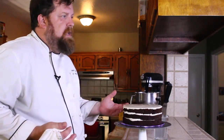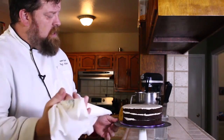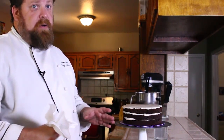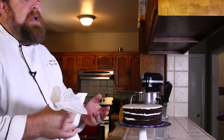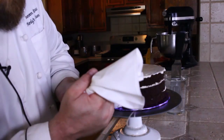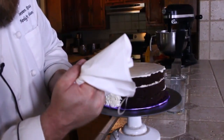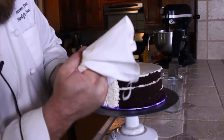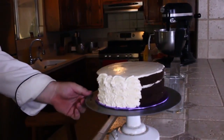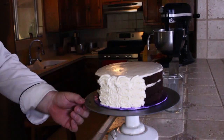All right, now that we got that done, we can start doing the base. Okay, now this is a fun, easy way to do a frilly cake. This is basically an icing bag. The only issue here is it takes a lot of icing to decorate using this method, but the fact is it looks pretty once it's all done, very, very pretty.